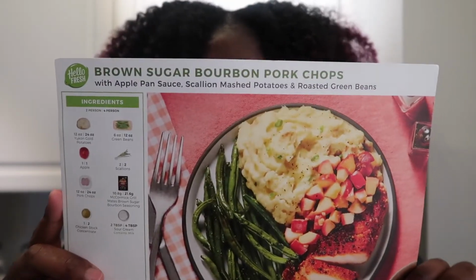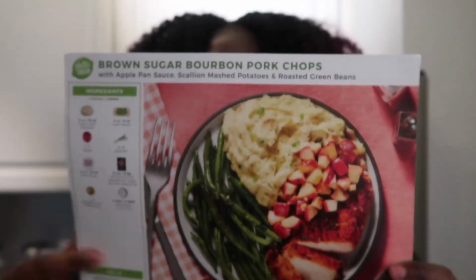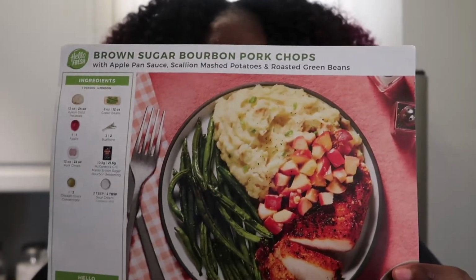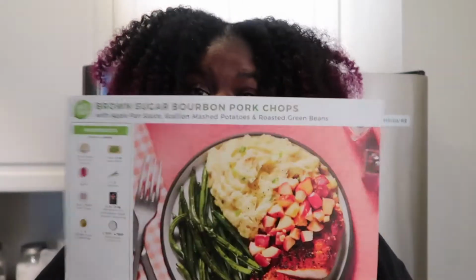Anyway, so today we're going to be recreating a HelloFresh meal, the bourbon brown sugar pork chop. Shout out to Deborah again. She definitely chose this one to be the next one, which I told you guys in the last video. So this is the brown sugar bourbon pork chops with apple pan sauce, scallion mashed potatoes, and roasted green beans. And I actually have everything for this recipe.